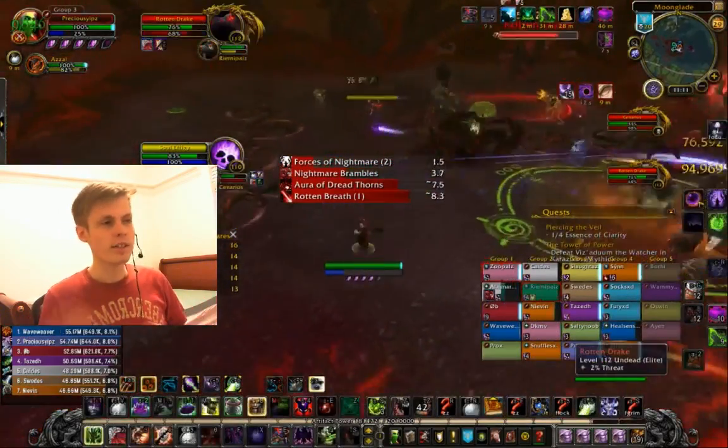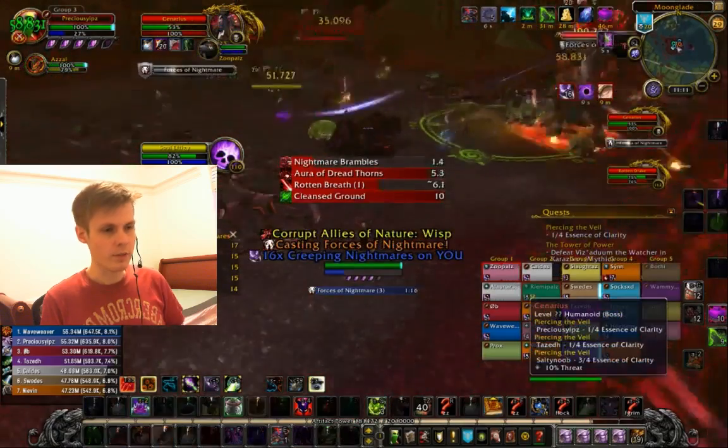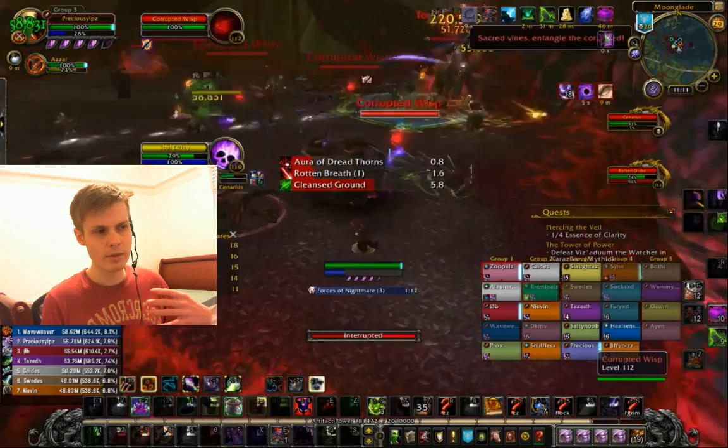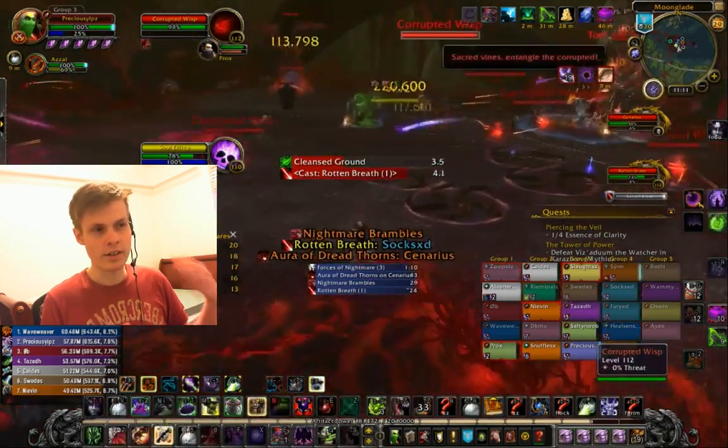We dealt with phase 1. We dotted the tree. We dotted Cenarius. We kept dots on our effigy, and now phase 2 is coming. So you see, I'm getting away from the raid. I'm spreading out, and I'm starting to dot these wisps when they spawn.